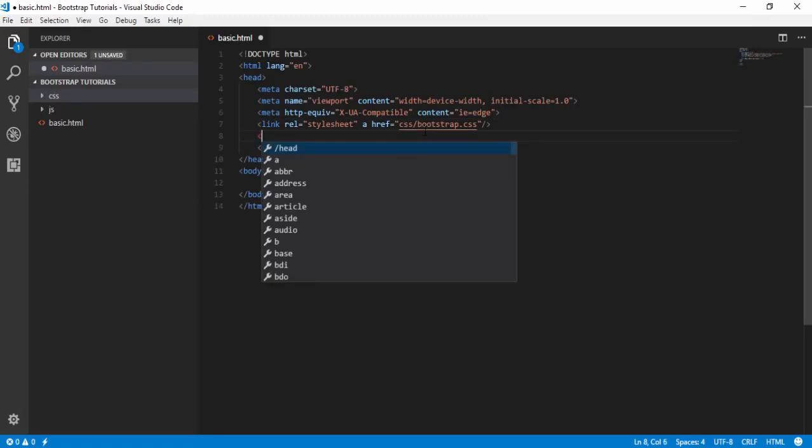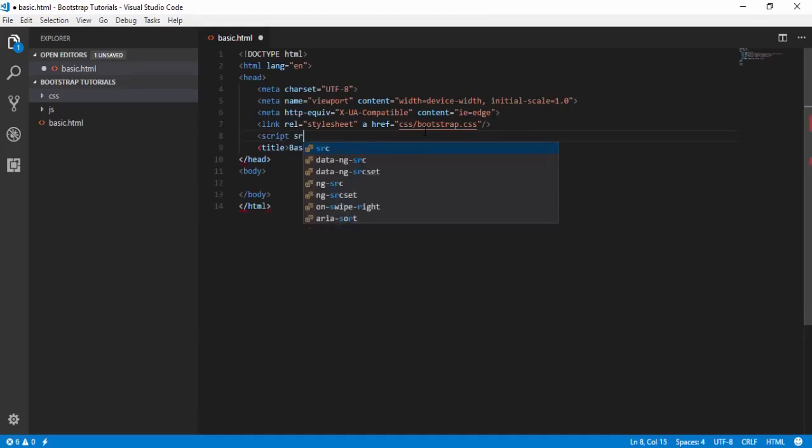Now another file we need to include is JavaScript, so I use script src, and I use the JS folder name and file name, bootstrap.js.